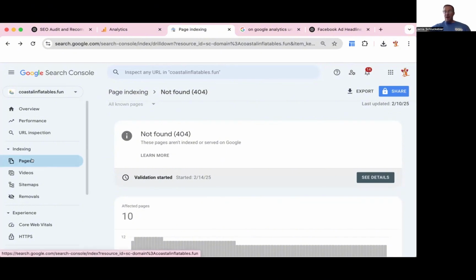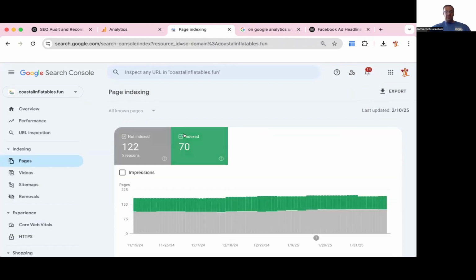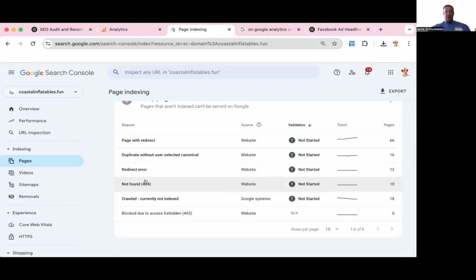So in the same regard, probably within 24 hours, I'm going to come back here to this pages. I'm going to go to the non-indexed, and then to the 404 error codes. My goal when I'm doing that is, under here, I'm hoping to see 0 pages. You want to always fix these 404 error codes. You don't want that to accumulate, okay?